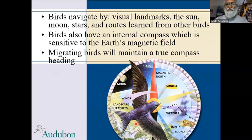I have taken a lot of time. This is navigation. Very quickly, they use magnets. Today we are confirming that they have a biomagnetic system in their body, in the base of the beak actually, they say, and that enables them to use the geomagnetic area for sensitivity to go.